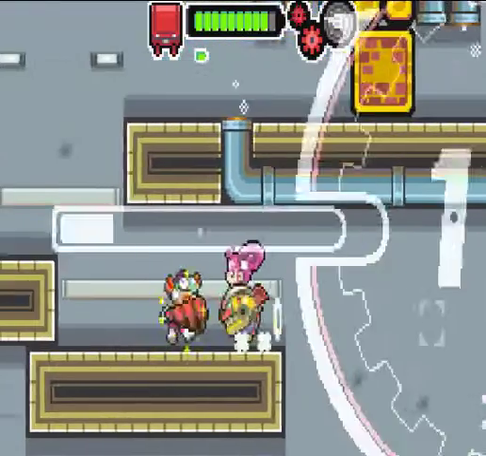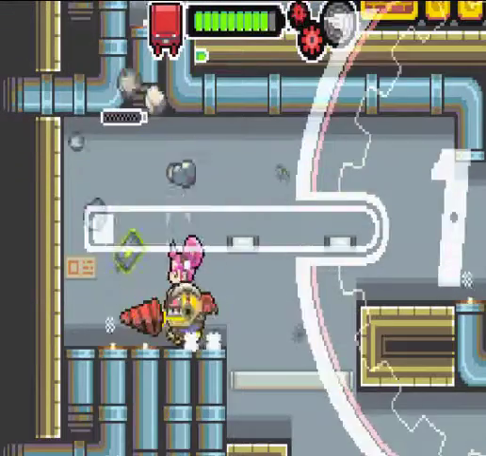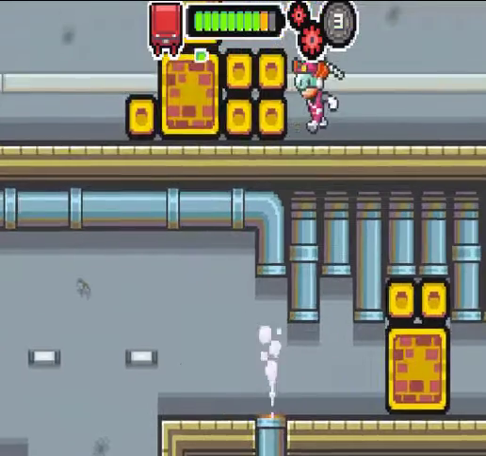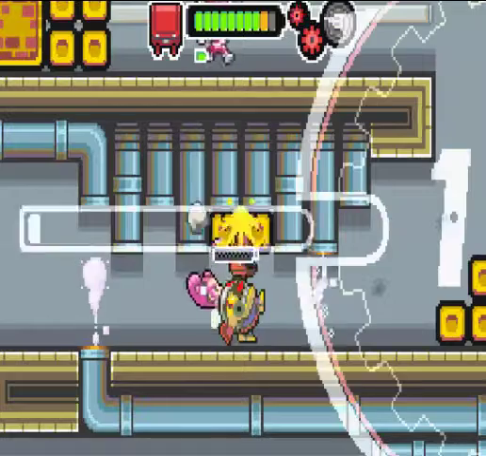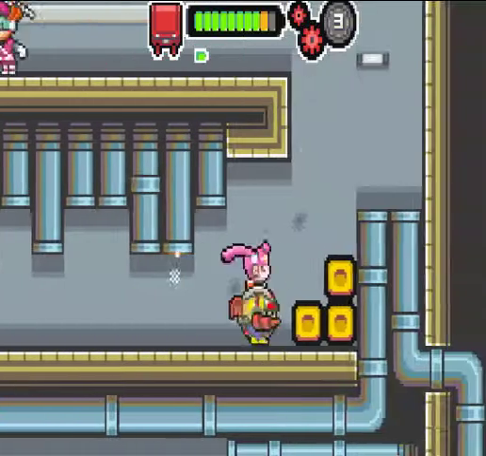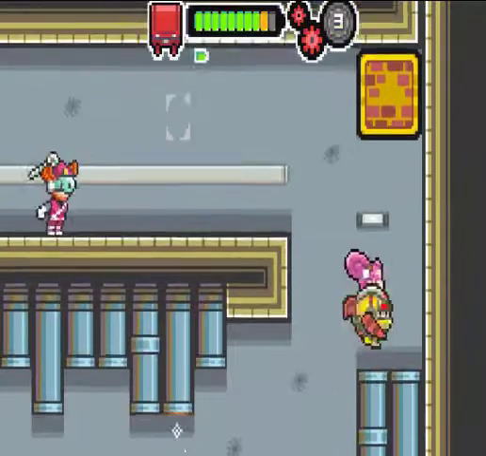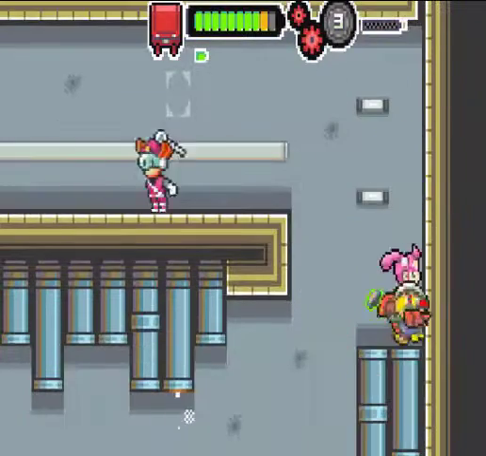I'll have to check back on that one. I was gonna explain that on the map there's a small little part where it shows how many treasures each map has, and I believe this one has two, and we're going to be able to get one of them this time around.